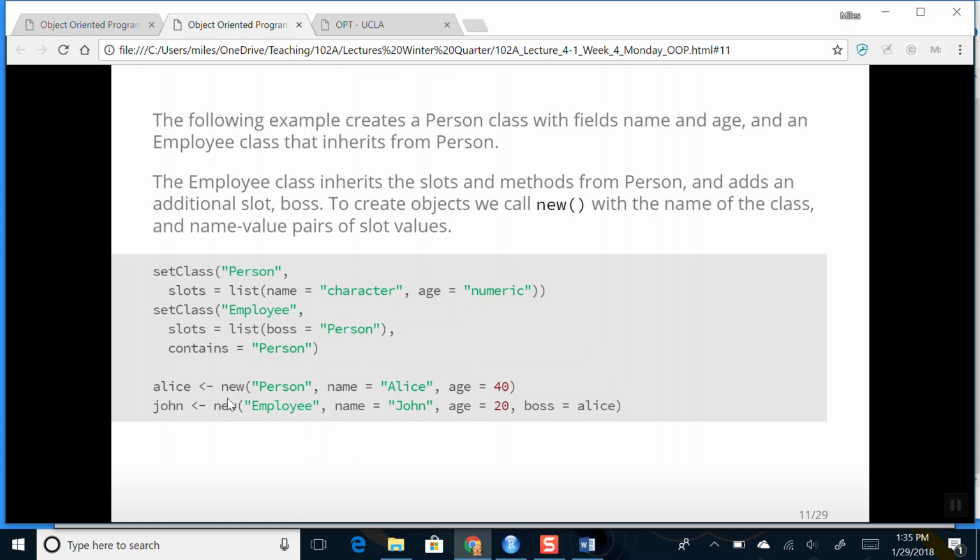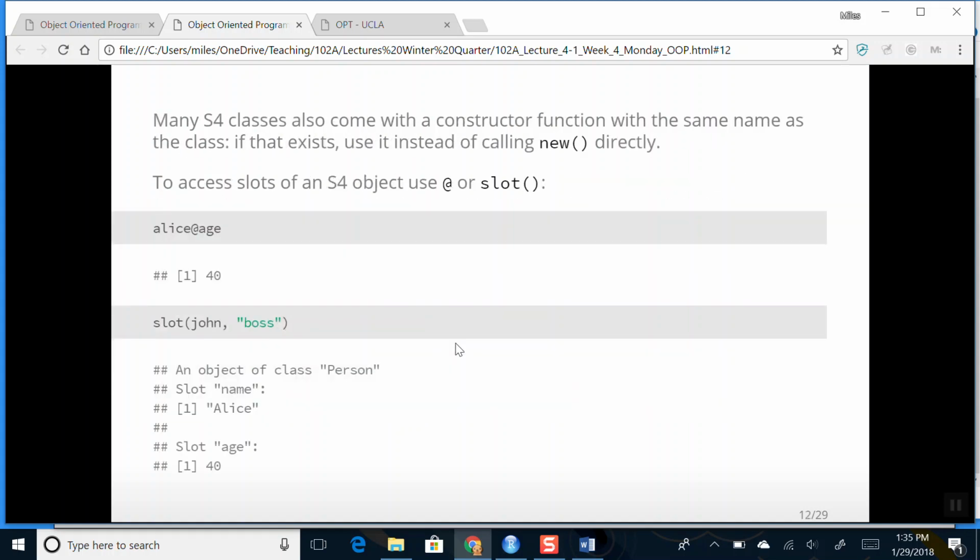And if you tried to define a new person and you didn't give it character data, it's gonna kick back an error and say you can't do that. Okay, and then to extract that, again, you use the @ sign rather than the $ sign, which always feels very strange to me, or you can use the slot function, which is very similar.